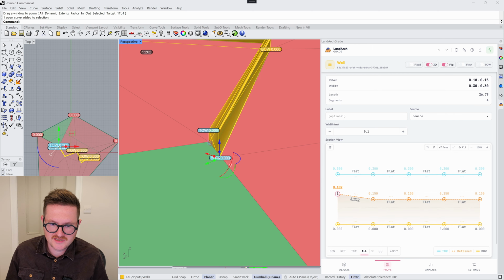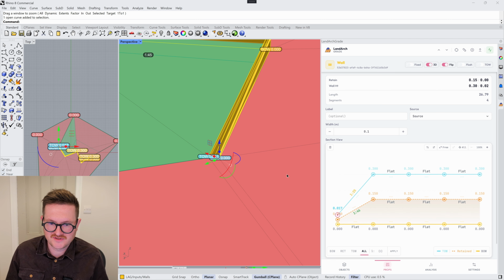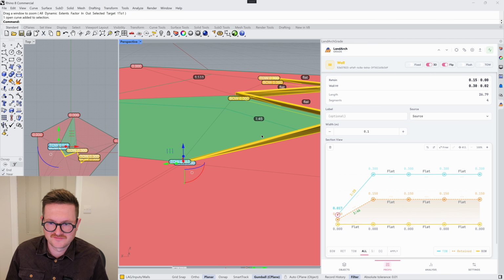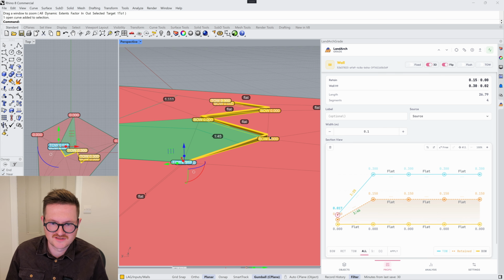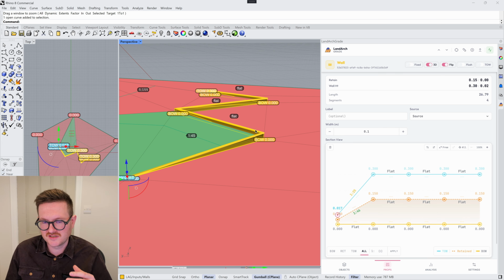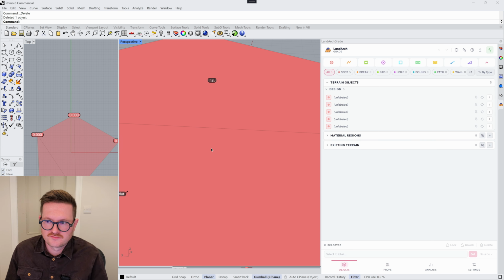We can now grade that terrain individually from the top of wall, if you can see that, which I think is pretty neato. So we can bring that all the way down to the bottom, so it's a flush thing, and then it comes out of the ground like that, which gives you a pretty good level of control over your terrain modeling. So moving on.